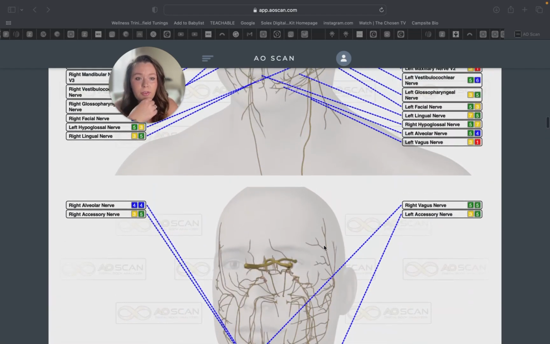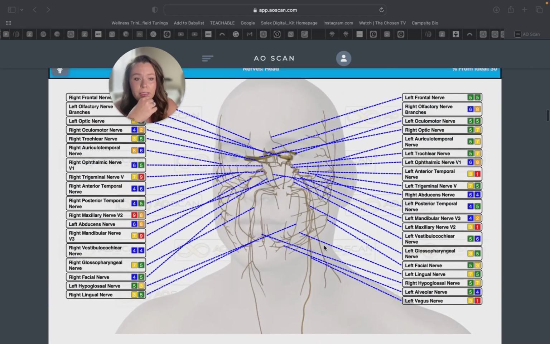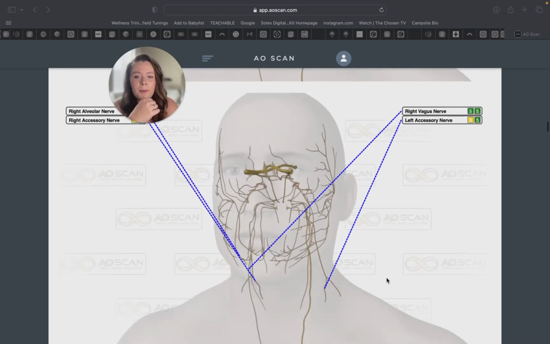Let's see if we can find, where's the vagus nerve? You might find it faster than me. There, vagus nerve, left vagus nerve. On this account, it was in the red. It got closer to green. It got improved.